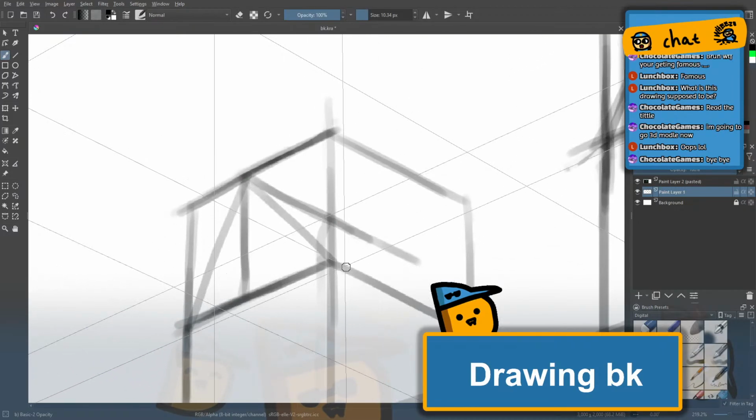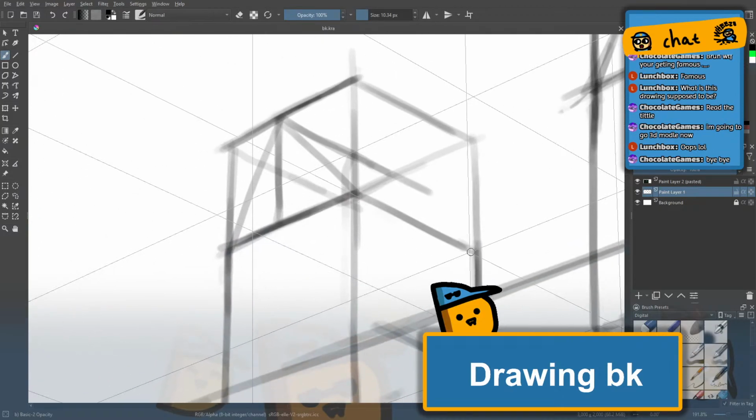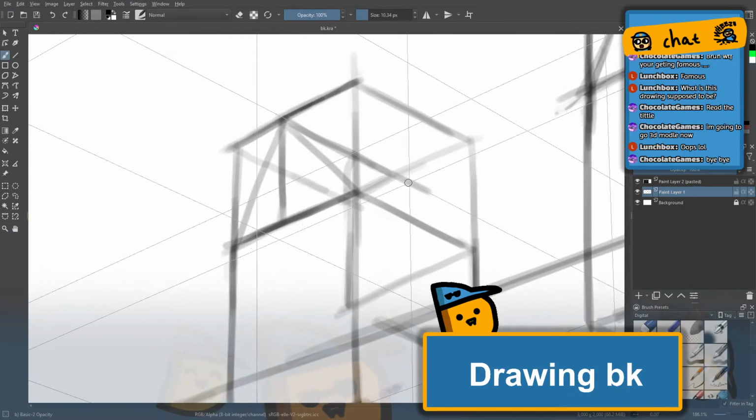Let's see, how extreme is the perspective here? Okay, we may want to do some work on that. And now we're going to want to just do this. I did something wrong. What did I do here?